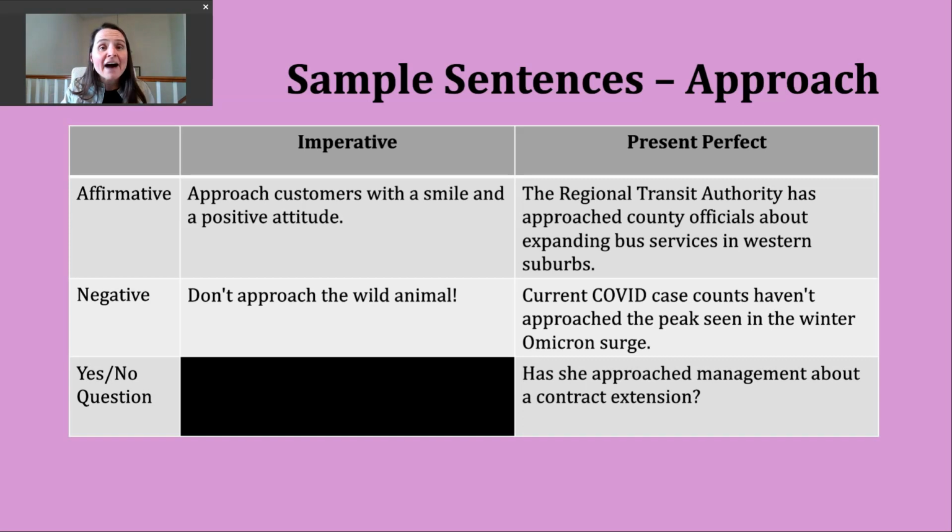I'm going to start with have or has, whichever form matches my subject. So if my subject is I, you, we, or they, I'll use have. And if my subject is he, she, or it, I'll use has. And then I want to use the participle form of the verb. You can see that in my first example.